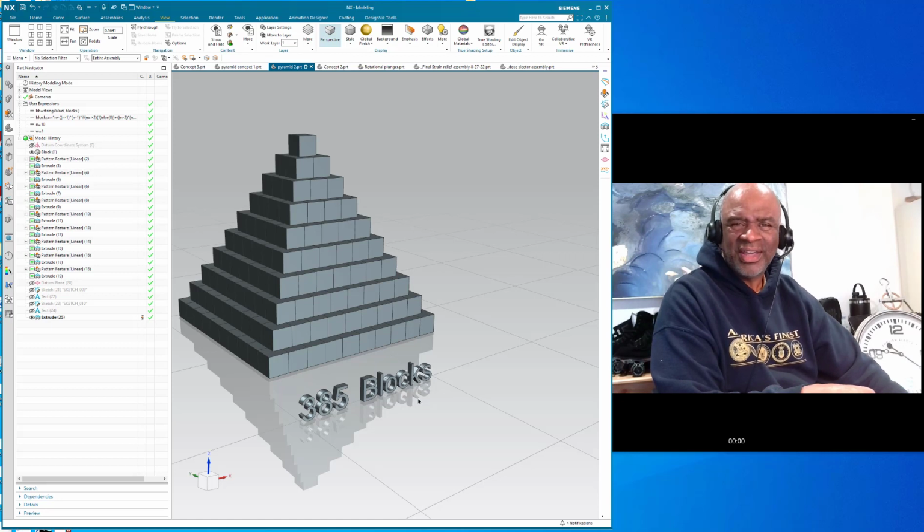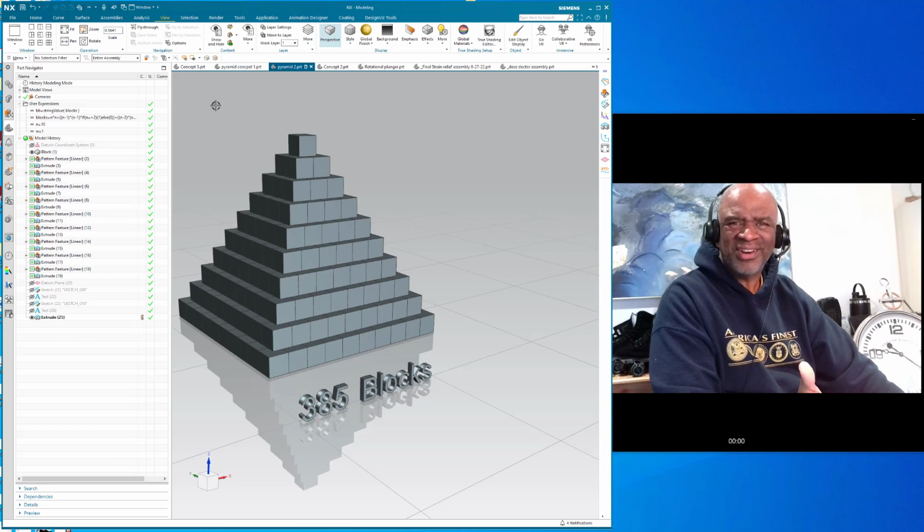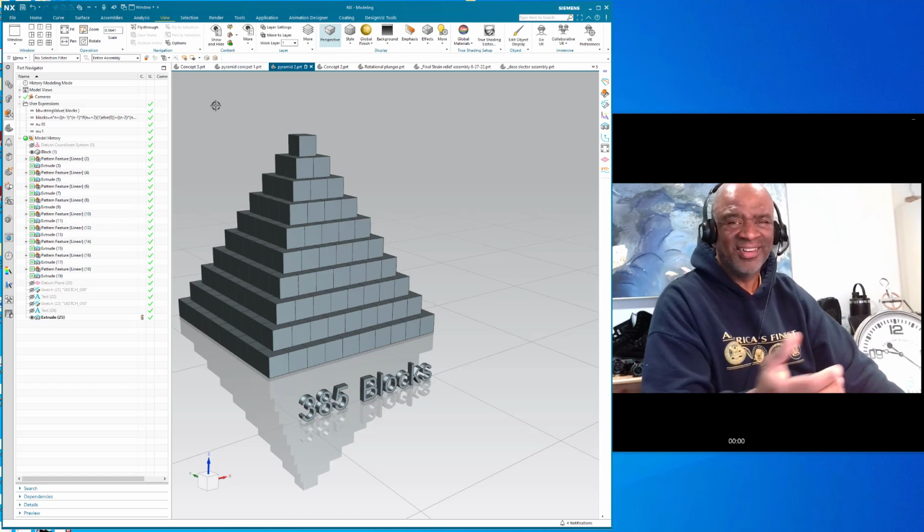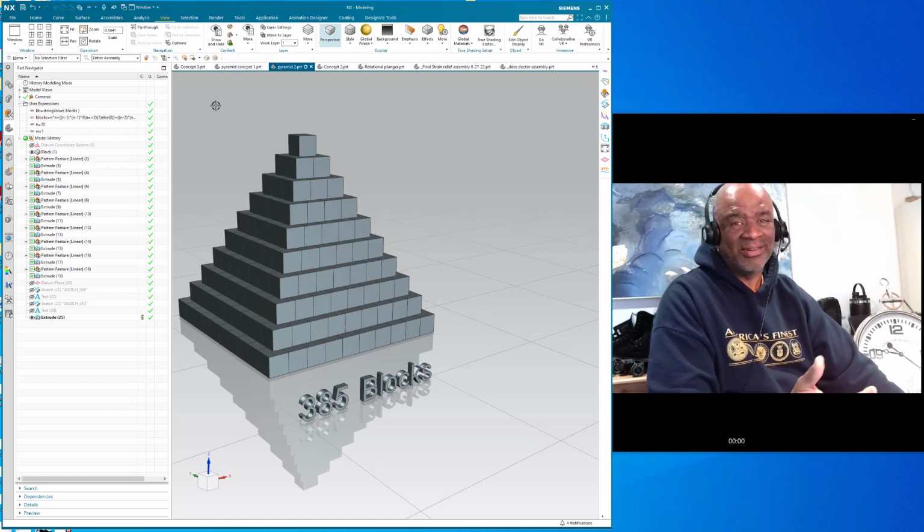So, the other day, I was clicking around in NX, and I saw this little icon I had never seen before. So I clicked on it, and suddenly I was transported in time and space, and I went back to King Tut's tomb. It's the site where he was building this tomb. There's nothing there. He says, Steve. I don't know how he knew my name, because that's my name.